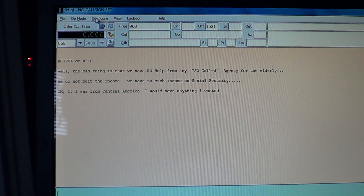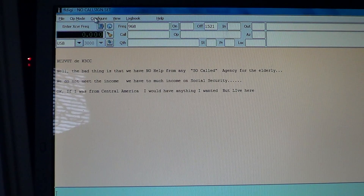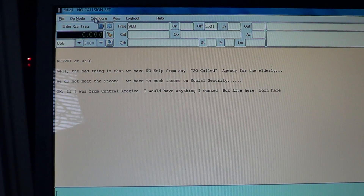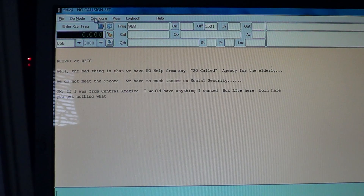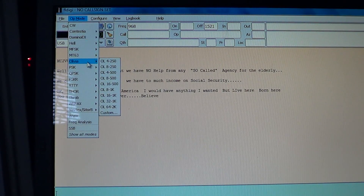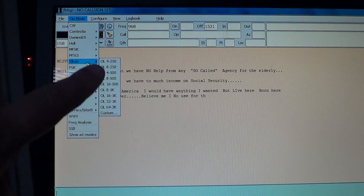So how do I know that this was an Olivia signal? First of all, I went to a web page that has audio clips of all digital modes from amateur radio. And I was pretty sure by the start of the signal that this was probably an Olivia. What is complicated is to get the right mode, because when you go into the Olivia mode menu, look at all the modes that are possible. Depending on what type of signal you're listening to, you have to choose the right Olivia type.